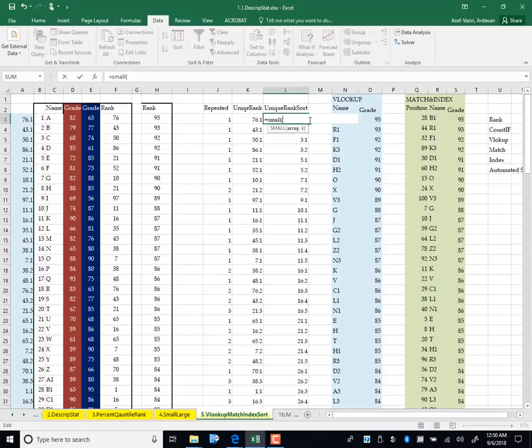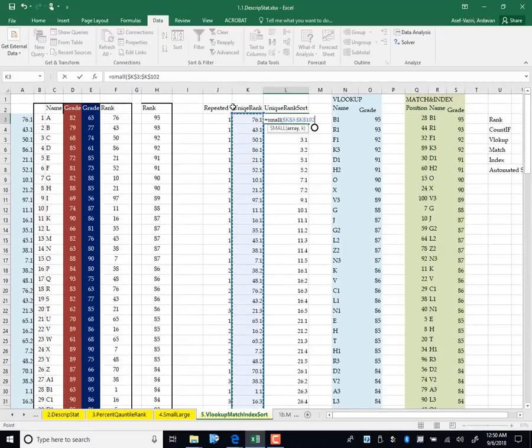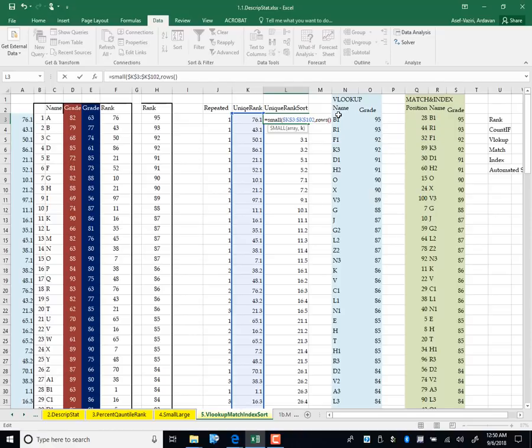I type SMALL, this array, and I lock it, comma, and 1. Or instead of 1, I could have typed ROWS from here to here, but I make the first one absolute.